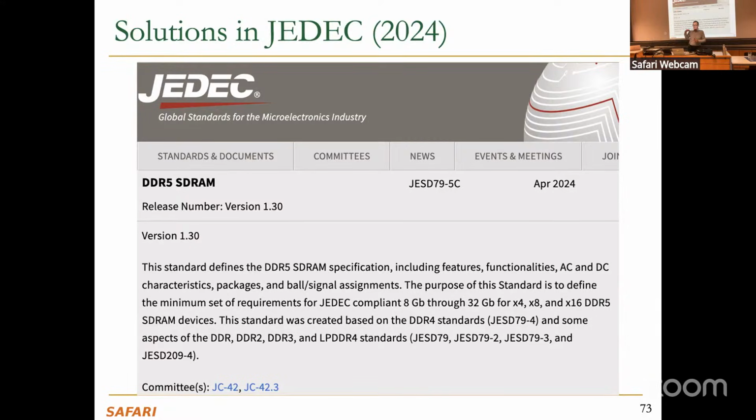So they actually changed the interface slightly, not exactly, but they introduced something called alert backoff. Basically, the DRAM chip can raise the alert signal, which is actually used for error correcting codes, like some major problem in DRAM, such that the memory controller stops accessing DRAM for some time, basically.